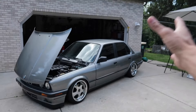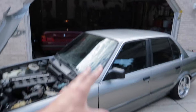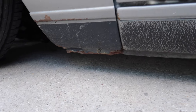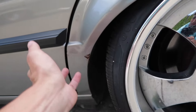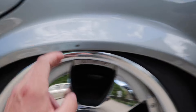So the first thing when you're going to buy an E30 is you're going to look at the body — the rust spots and all that kind of stuff. These cars, unlike the E34s, don't have that stupid lower door trim. So the lower doors are less susceptible to rusting, but the rocker panels will still rust. You can see right there — rocker rust, a little bit at the bottom of this fender. You want to watch out for those spots. Quarter panel rust — this I believe is a little bit of bondo. But at the end of the day, any BMW, these arches, if they're not taken care of, they will rust.